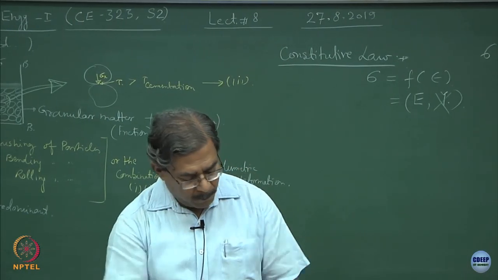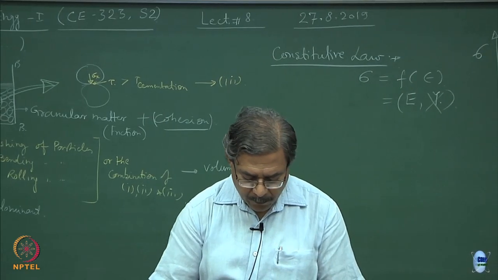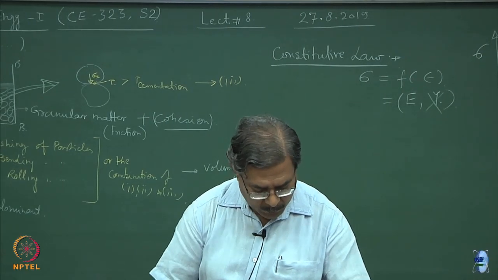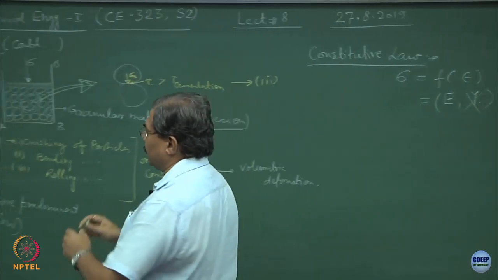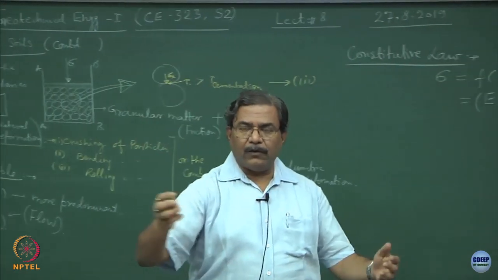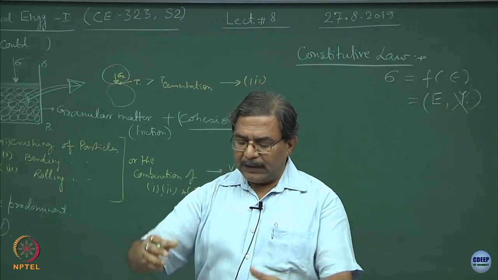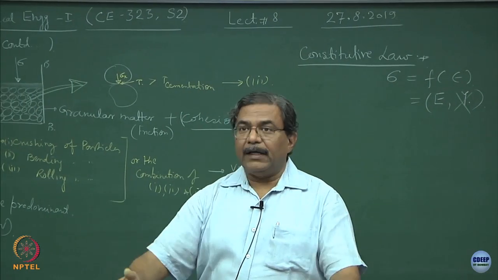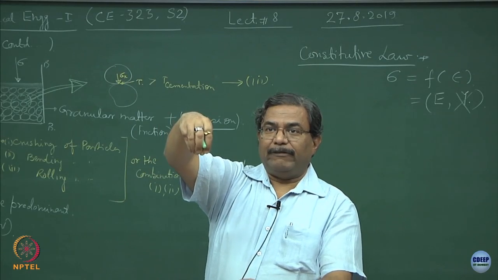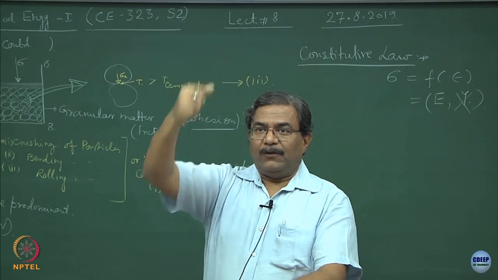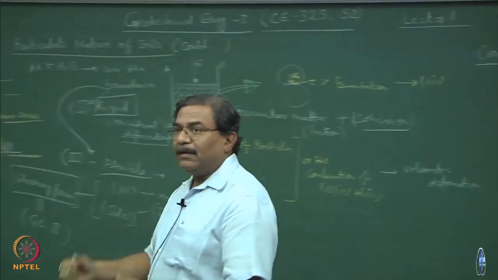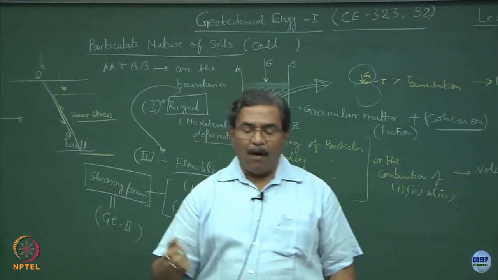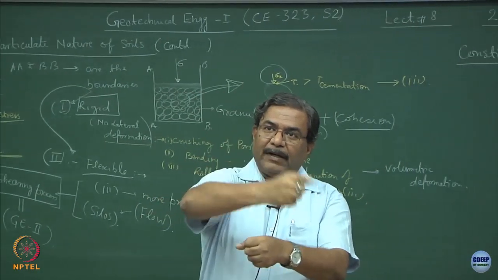Sir, you told the flexible part has the predominant rolling of the particles, but how do we call them flexible if it is rolling? No, boundaries are flexible. Imagine, when you go to the villages, people take a container and pour some material like wheat or whatever, and they use a wooden tamp, normally. I don't know what the local name is. And they just keep on tamping it, so it densifies.